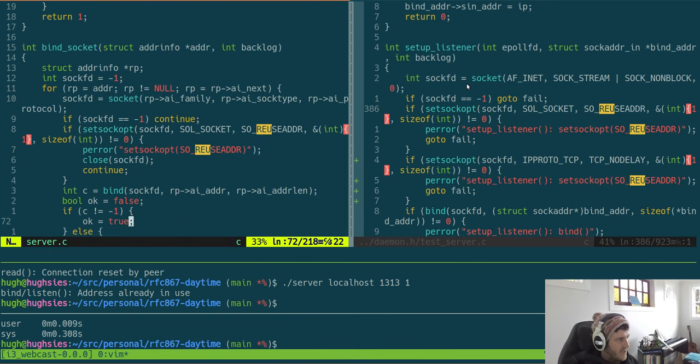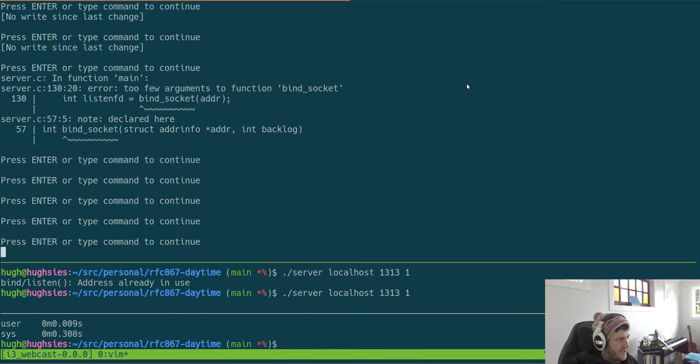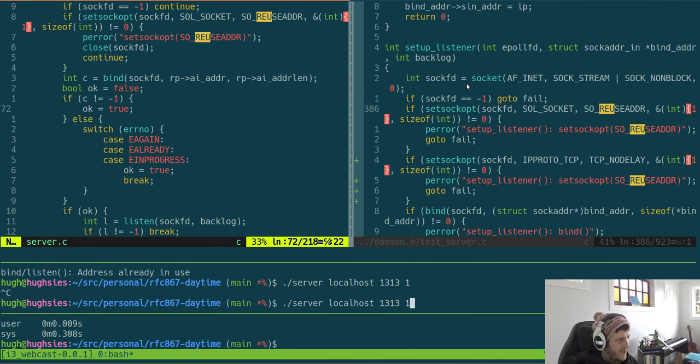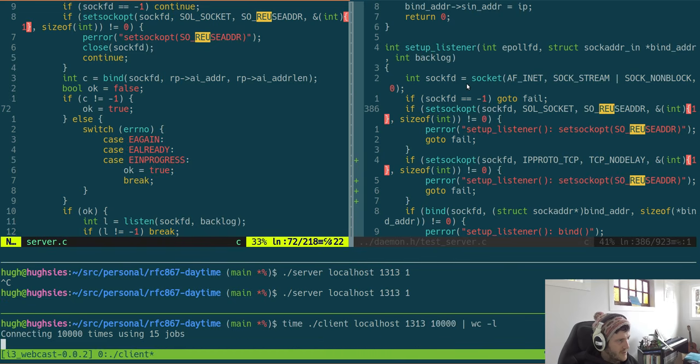Something like that. We allowed it. Oh, did I recompile in time? Yeah, I think I did. See if that's doing it. I don't know if it is.